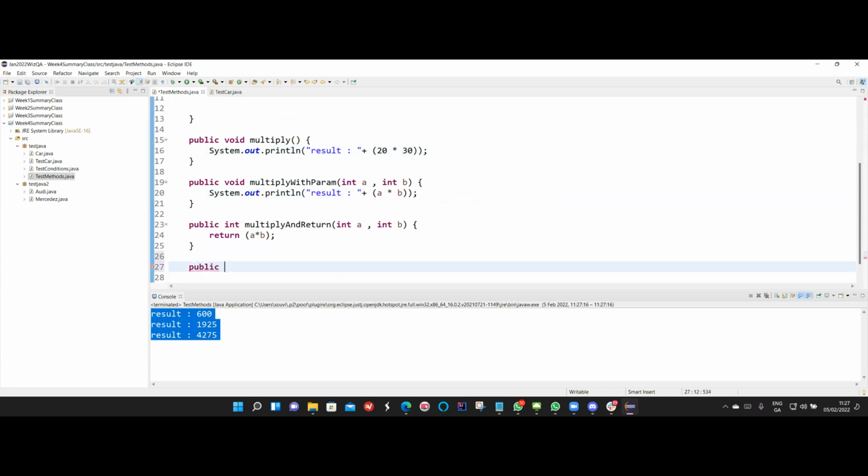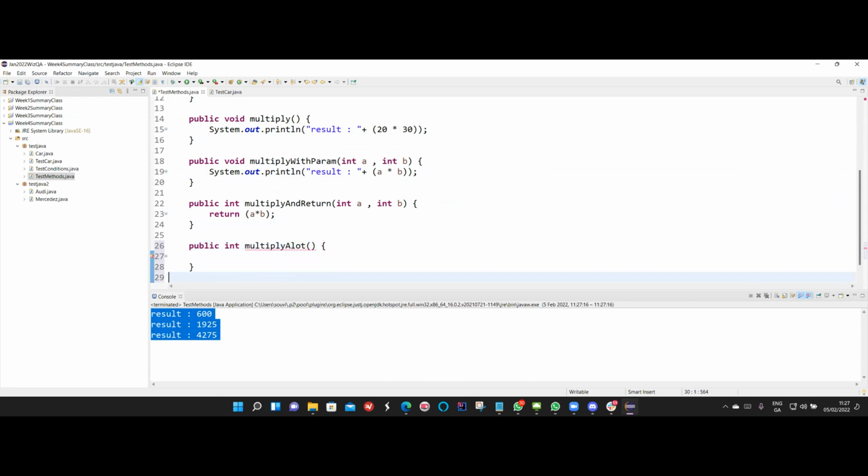All right, that's that. I can have one more method where I say public int multiply a lot, something like that, multiply a lot. What's the plan? The plan is simple. I'm going to use a parameter which is not going to be 1 or 2 parameters.